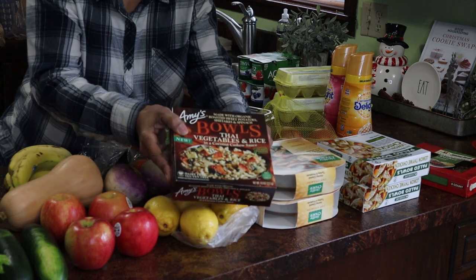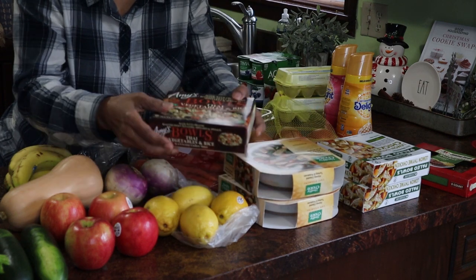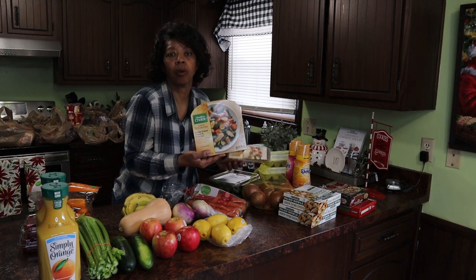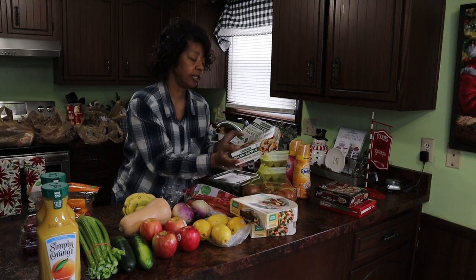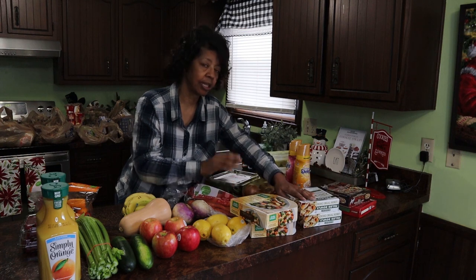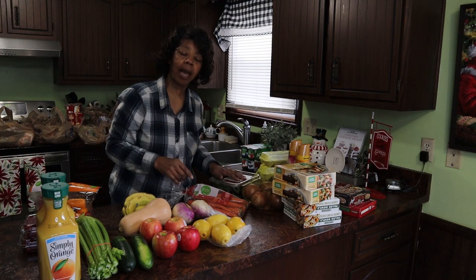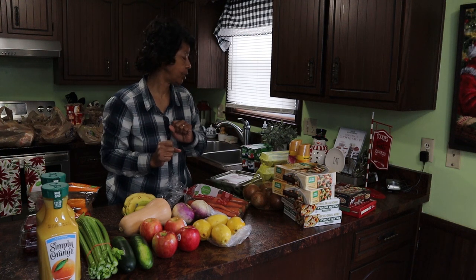These are just little freezer dinners that we can grab for lunches or in a pinch for dinner. My husband likes to have something hot for lunch sometimes, so this works out. I got two of these little café steamers — the honey glazed turkey and potatoes — and also the lemon thyme chicken paleo bowl. The nice thing about some of these is they're quick; just add a little side dish and you've got a nice meal. I like to keep these in the freezer for when I'm out or we need a quick lunch.